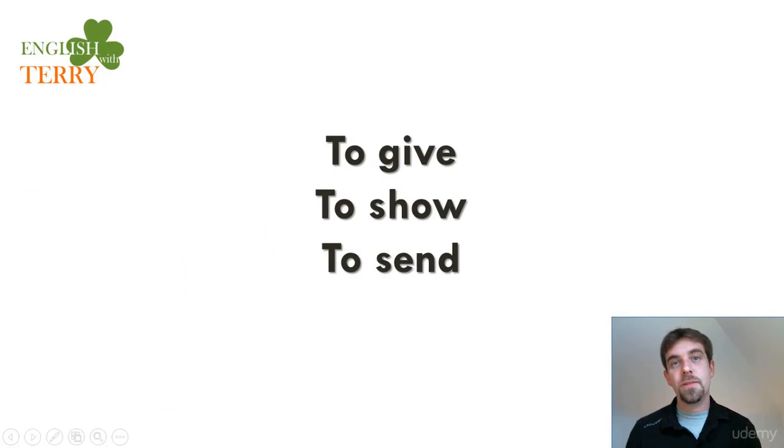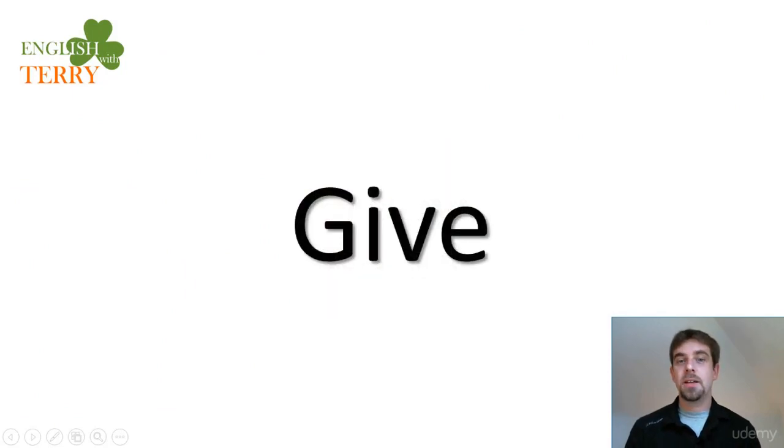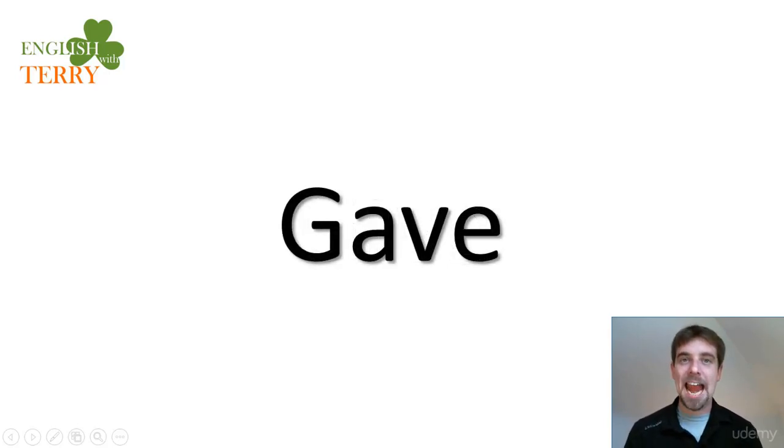Let's start with the verbs to give, to show and to send. Nice and simple. In the past tense we have give, present. Now listening and repeating. Remember, your participation is everything on this course. Give, gave. Now, can you see give? Mouth is closed. Give, gave. So that big open gave. Give, gave.